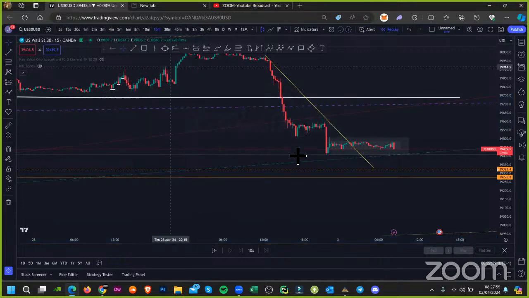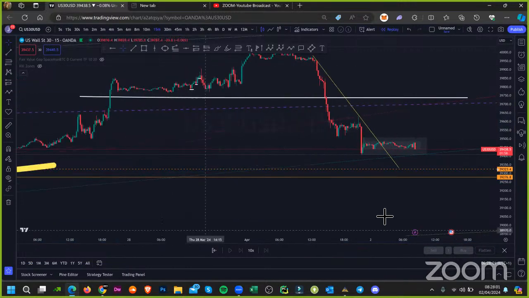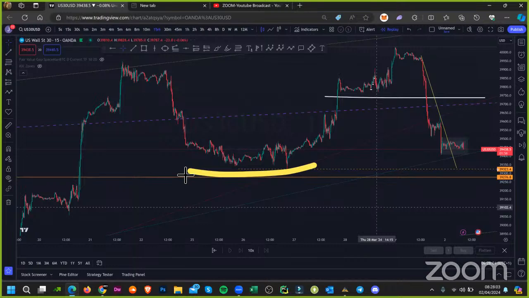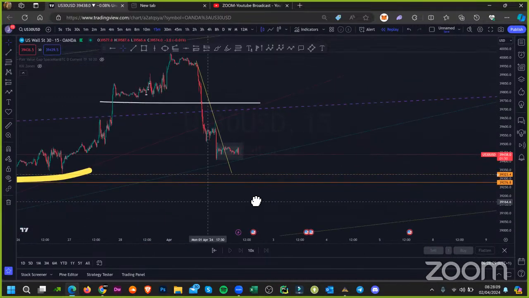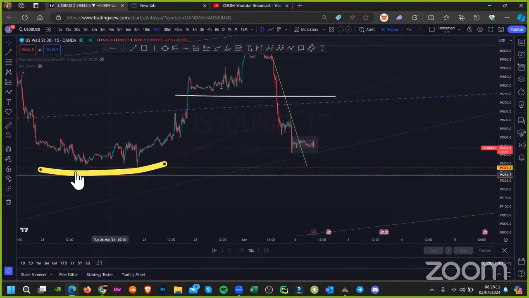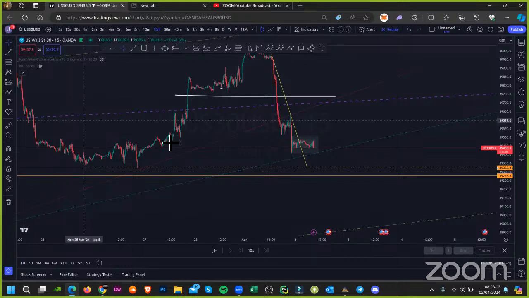Okay, let me get rid of some other little lines. We don't have to put this one in. We understand that this is the. In fact, we'll leave that one. All right. No, we'll get rid of this one because you can see I put this orange line here, which I'll make yellow, which is that swing low level.